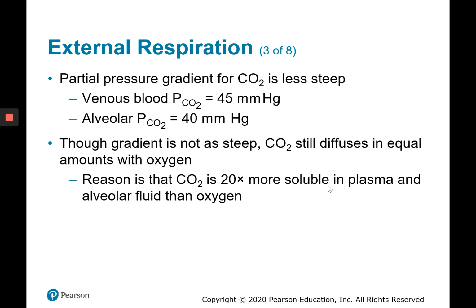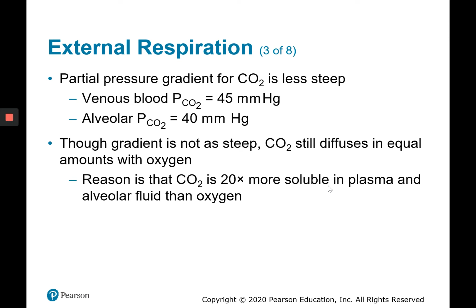the airspace. So if we follow pressure gradient rules, we're going to see that carbon dioxide moves from an area of high pressure to an area of low pressure, or it's going to move from the blood to the airspace. And that completes what occurs with the respiratory gases during external respiration.